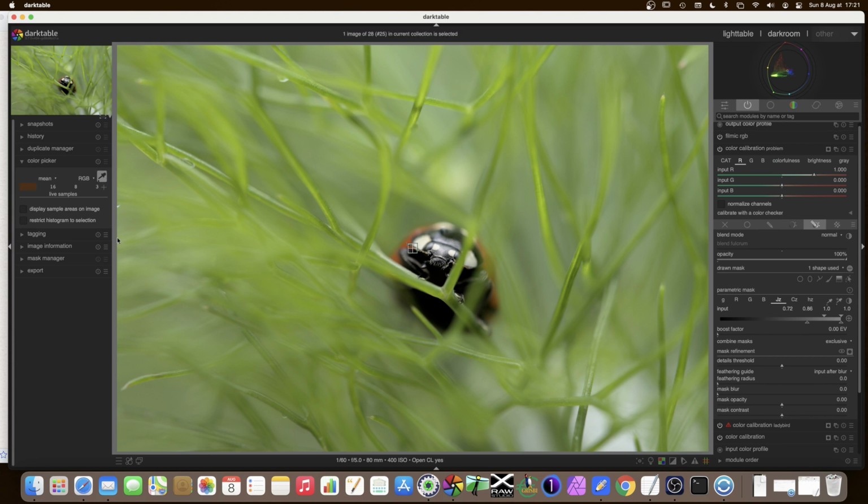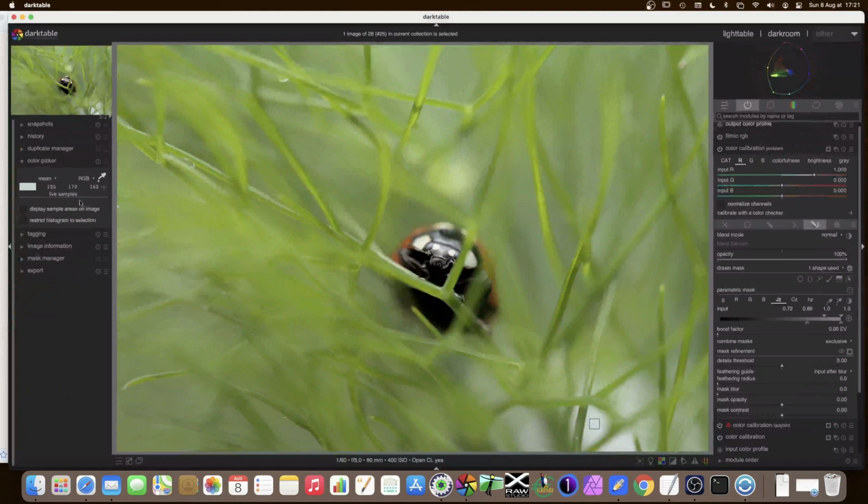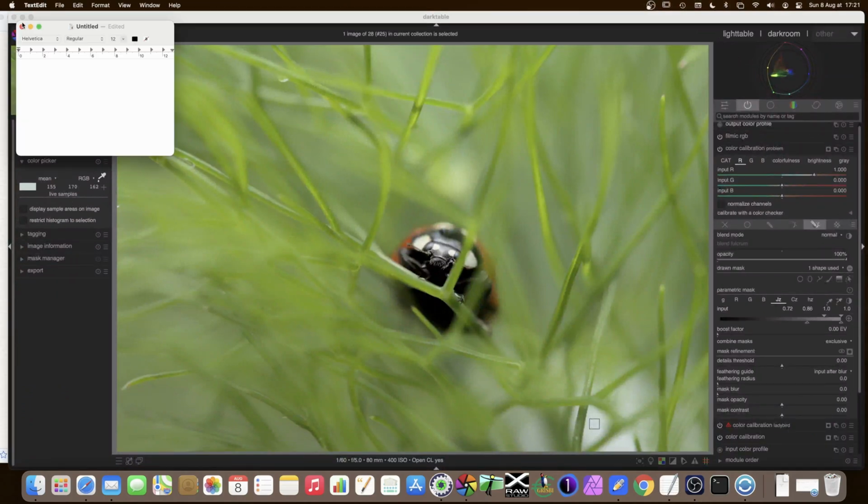So what I do is I'm going to choose a colour in the problem area, and here I have 155 red, 170 green and 162 blue. Now what I'm going to do is write that in a little text file. Text file here.